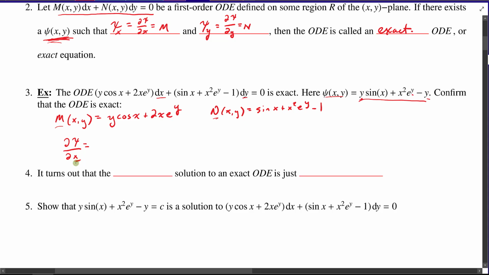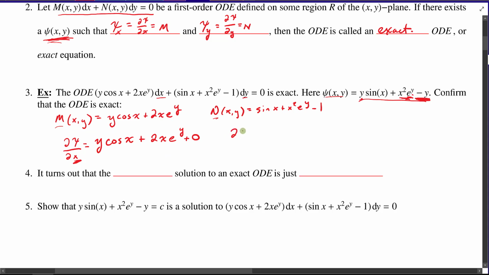So here we go. If we take partial psi partial x, what we end up with is y times the cosine of x plus, and then let's see here, I'm taking the partial derivative of this term right here with respect to x. So that would be 2x, and then that e to the y is just a constant term that plugs along. And then when I take the partial derivative of minus y, well, minus y is a constant term as far as x is concerned, and so the derivative of minus y is 0, so I'll put plus 0. Well, sure enough, look at this. This is the same thing as our M of x y.